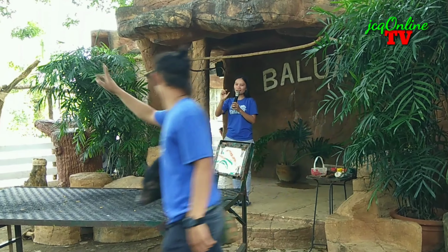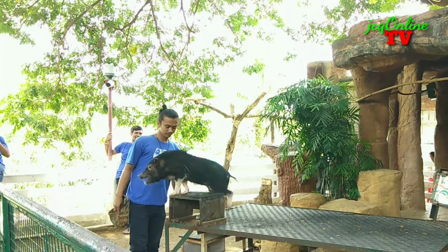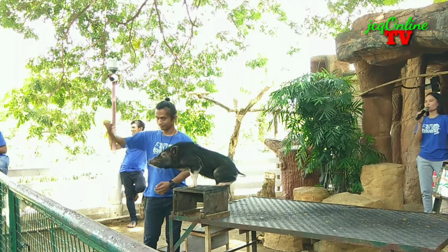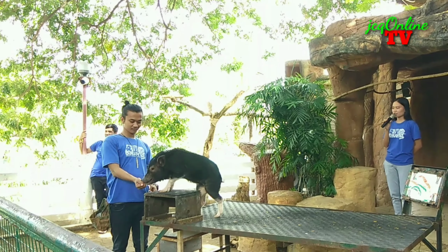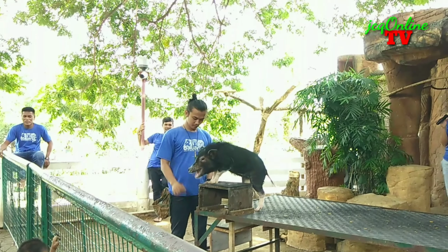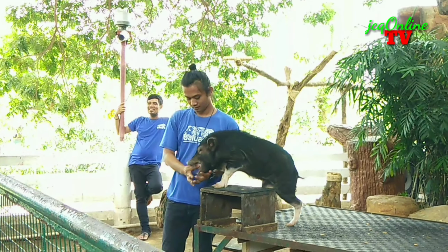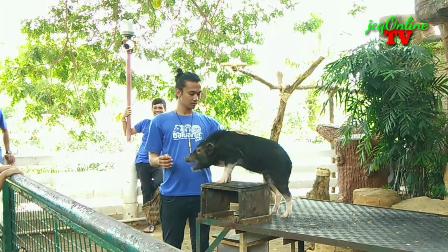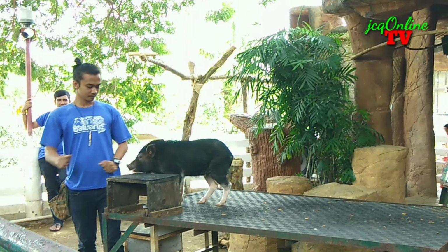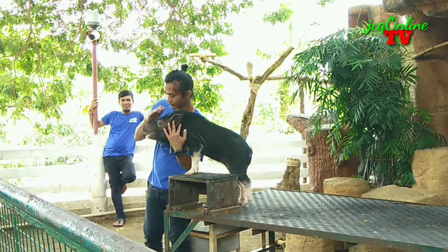Okay, let's take a break for a moment and we will show you how we train Corky's painting. First, we let him understand that every time he does a good job, he gets a reward. So let's say we have a hand target and every time Corky touches the hand target, he gets a reward. Even if the hand target goes up, down, left, or right, he gets a reward. And the reward is something that he likes. Of course, that's food. But sometimes, we give him a pat or a good rub down. Training can be more fun and exciting. In this way, we build a relationship based on trust.